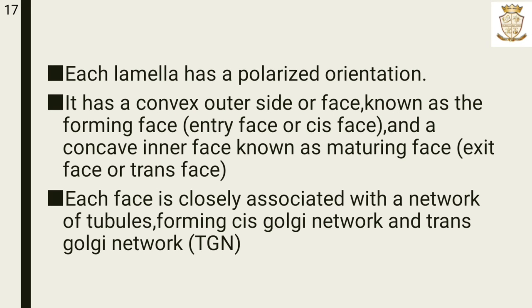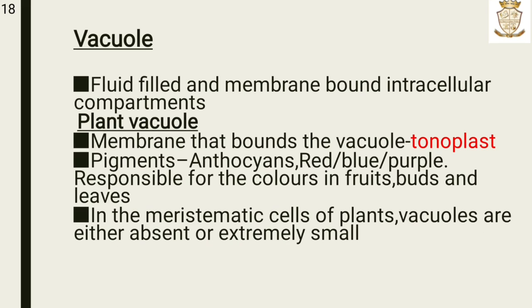Each lamella has a polarized orientation. It has a convex outer side or face known as the forming face, otherwise known as the entry face or cis face. It also has a concave inner face known as the maturing face. It is also known as the exit face or trans face. Each face is closely associated with a network of tubules forming the cis-Golgi network and trans-Golgi network.